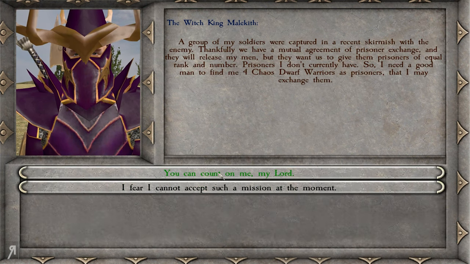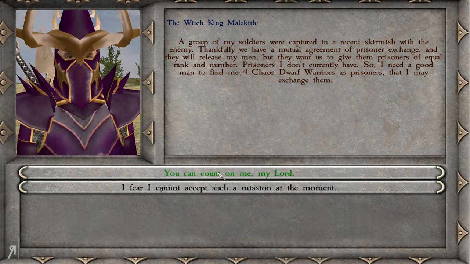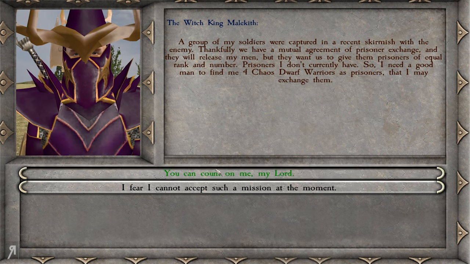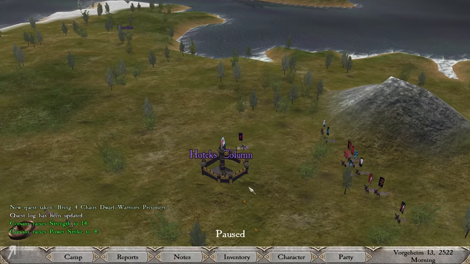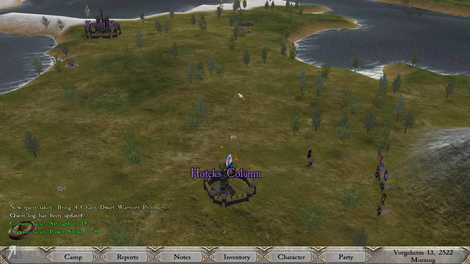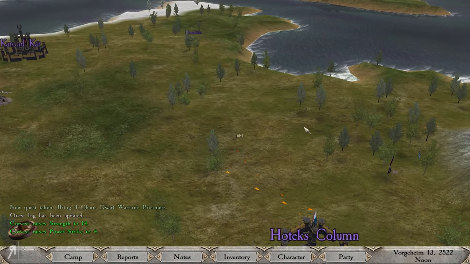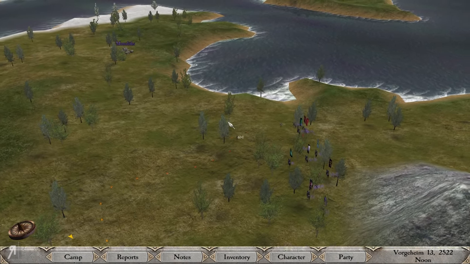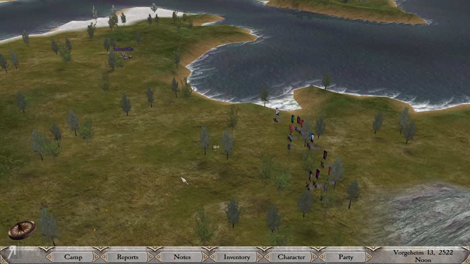Do we have anything else? Four Chaos Dwarf prisoners. I actually don't think I can do that. I'll try it, but I highly doubt that I'll be able to do that. There we go. Corvus has actually just advanced. As you can see, his strength has leveled up to 14, power strike to 4. Very nice. And we could try to fight those Skaven Corsairs.